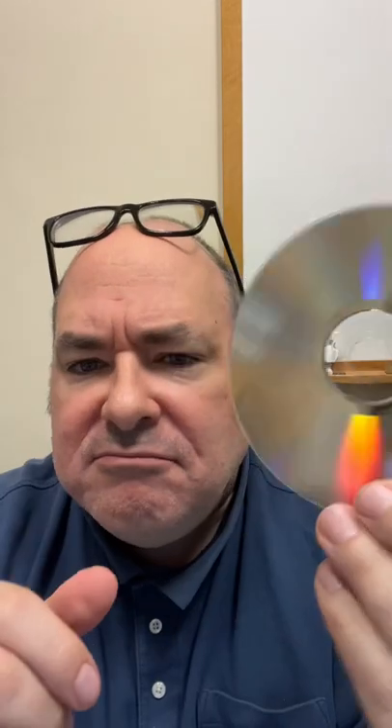I want to talk for a moment about how these things are made versus how these things are made. Commercial CDs and DVDs aren't actually burned — they're pressed. CDs literally have just little pits in them, little dots. They're binary. A little laser reads the holes or spots in the disc. The original version of a disc is an etched glass master — a glass disc with little spots on it. That gets duplicated, and then the blank literally gets pressed in and an impression is made. That's how a commercial disc is made.